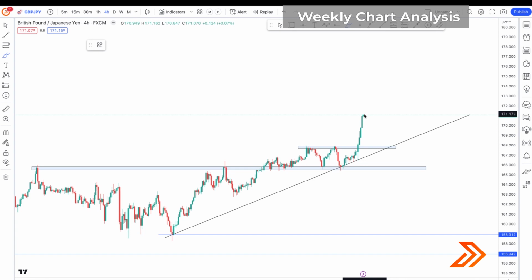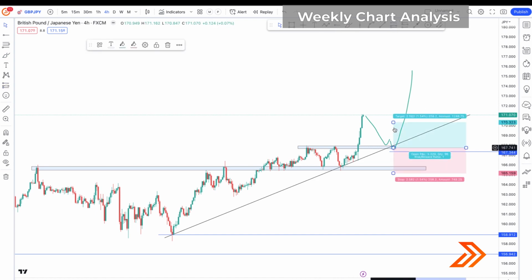I should be expecting to see some pullback to this support zone and this support channel as well. So once I see a pullback of this support channel around this zone, then I should be expecting to buy from the dip. If you're looking to buy from the dip, you could have your stop loss placed around here, and then it should be a very good ride.